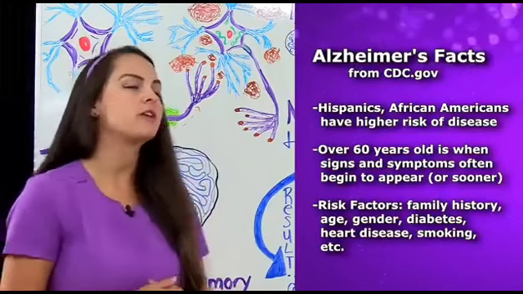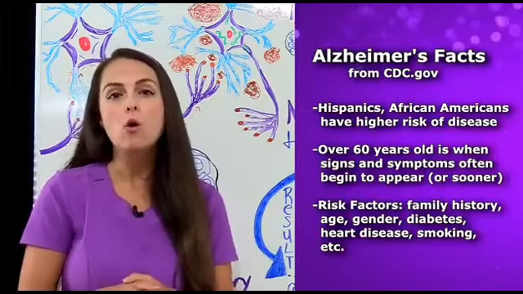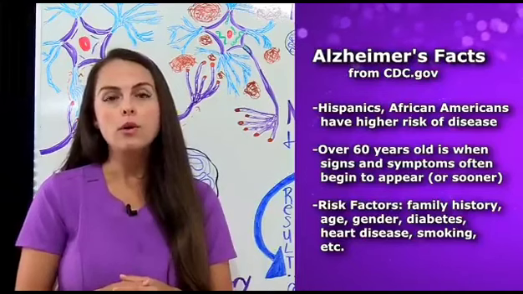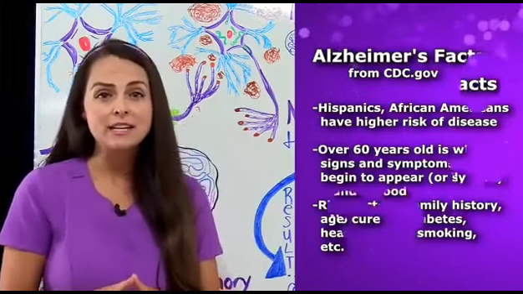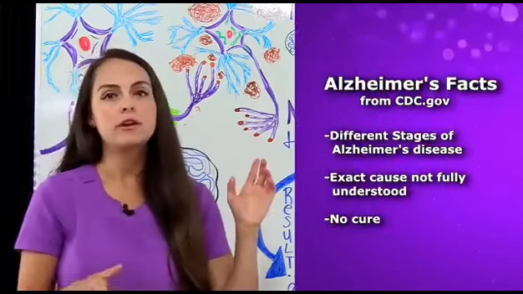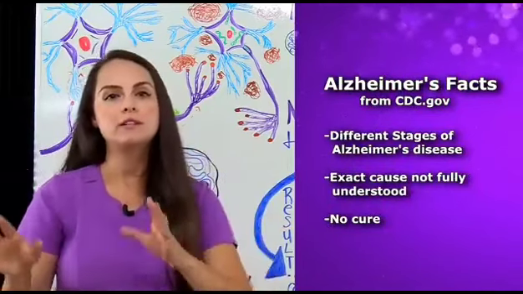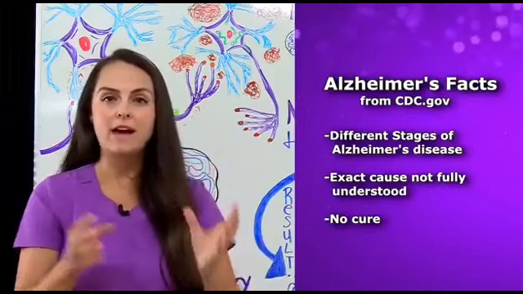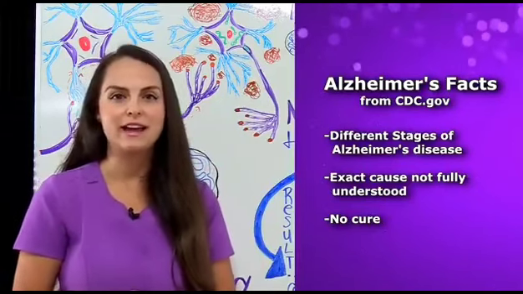Risk factors for Alzheimer's disease include having a family history, so they have a genetic link, or they're older, so their age, their gender, they're female, or they smoke, they're diabetic, or have heart disease. Now, there are various stages of Alzheimer's disease. You can start out just having mild cognitive impairment and go all the way to the severe late stage. It's really dependent on the patient how fast they're going to go through each stage, and I'll be going over the stages a little bit later in the lecture.